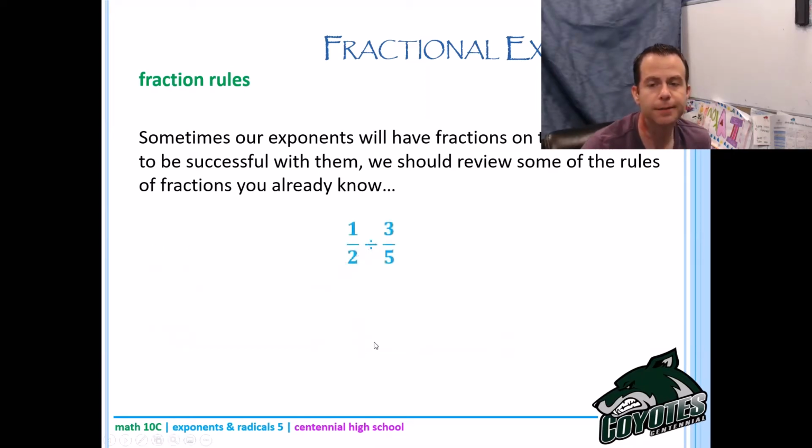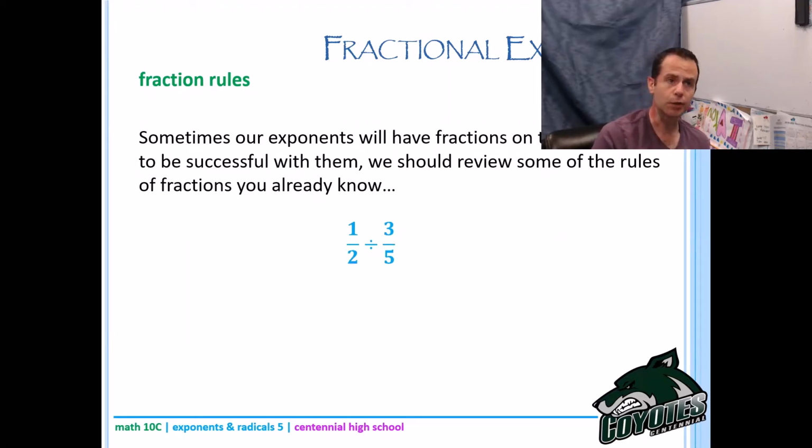All right, and then division of fractions. There's actually 2 different ways to divide by fractions. One is to get a common denominator. So you could look at this guy and the common denominator would be 10. So I would write it as 5 over 10 divided by 6 over 10. And then once you have a common denominator, you just actually divide the numerators. So that would end up being 5 over 6.